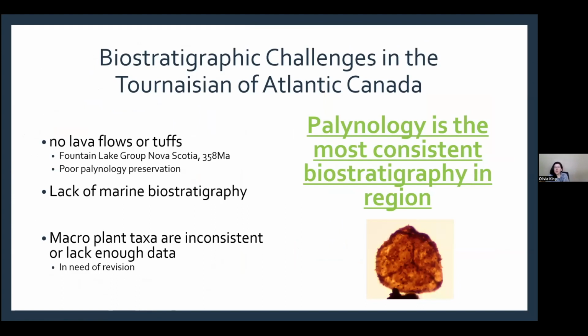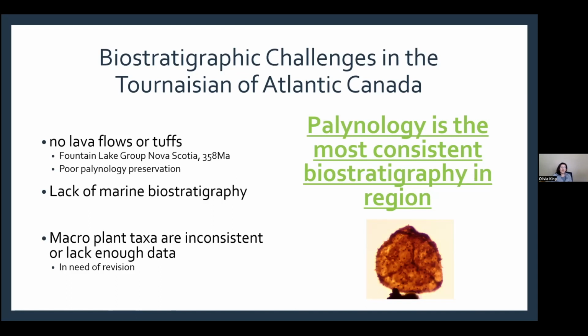We don't have those lava flows or tuffs that I was talking about earlier, basically the way that we can get radiometric dating. And what we have around it, or any types of ones that we do have, there's very poor palynology because it's probably cooked just from the heat of the lava flows. We also lack the marine biostratigraphy, which means that we don't have anything from the oceans of the time that we can compare to readily because these are probably more inland environments. So think of comparing to the oceans when you're in the Rocky Mountains. It just doesn't connect in the same way.